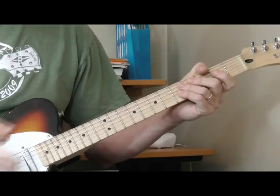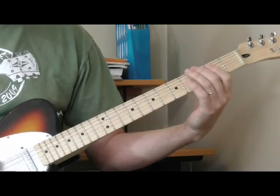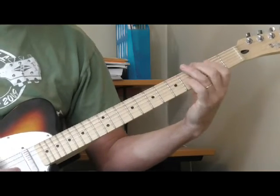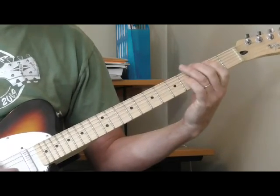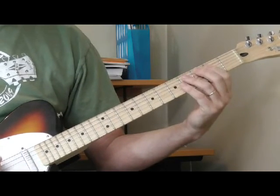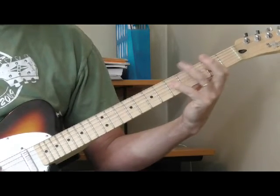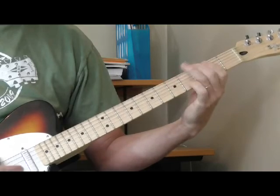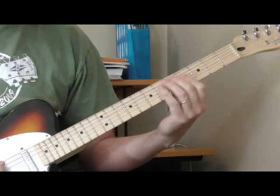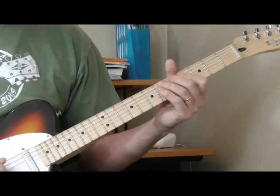So this is, I kind of showed you this in the previous song, but in the key of G, same pattern. Exact same string. And for the 4, he's just moving everything over to the C, back to the G. Now for the 5, he goes to the D, so he just plays exactly what he did over the 4, starting on the 5th fret of the 5th string, a D.